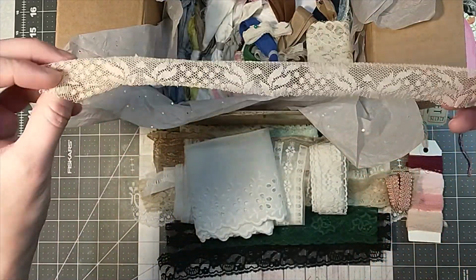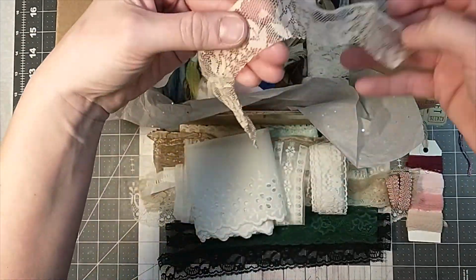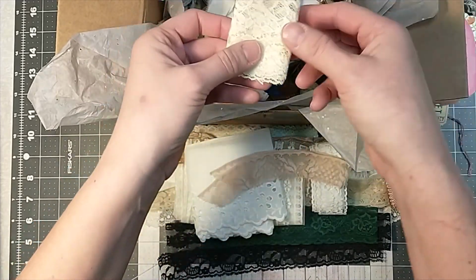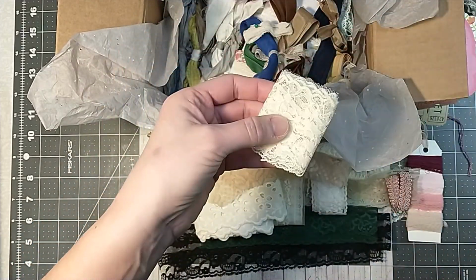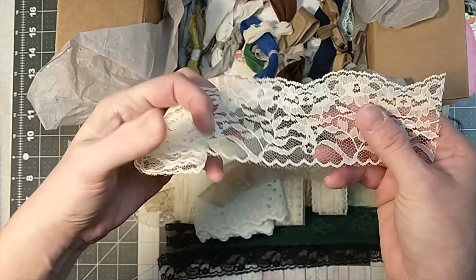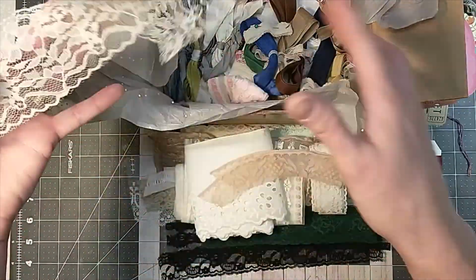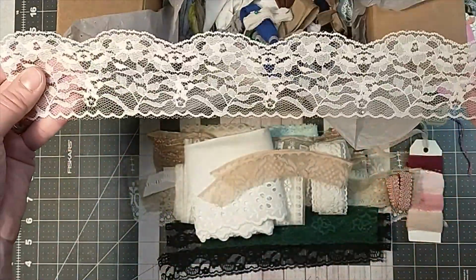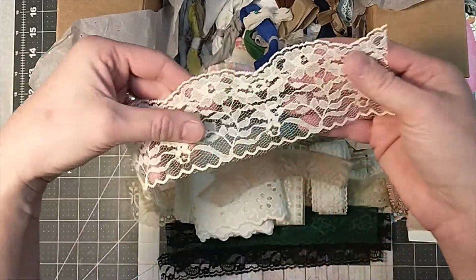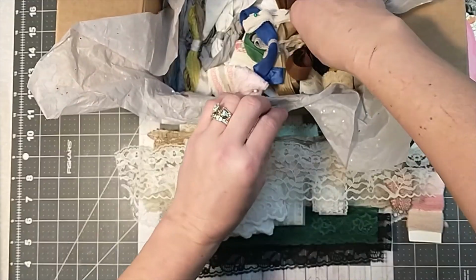So, well, this is really pretty too. Look at that color. So whatever you're willing to ship your item for and willing to trade for, then you get all kinds of other stuff, and it's just a lot of fun, because if you watch some of my unboxings, you know that I like to get lots of little bits of things, so like a little bit of lace like this, and I use it, and then I'm like, okay, I want something else. So I don't like to get a ton of one kind of thing. That's gorgeous.